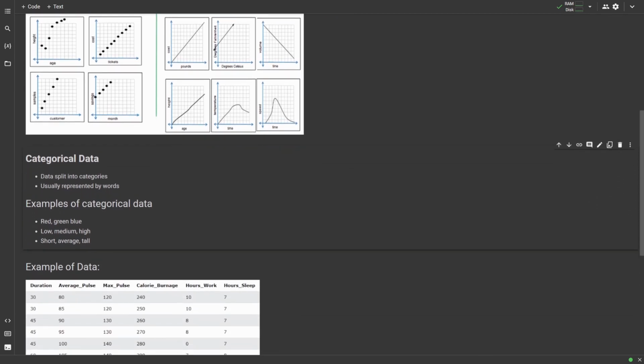That's the other type of data, which are basically just categories, typically represented by words. For example, if in a data set every row had either red, green, or blue as a variable, this would be categorical. Or if every row is labeled low, medium, high, or let's say short, average, tall, these are also categorical variables. A very simplistic way to think about it is that typically when you see numbers, that's numerical data, and when you see words, that's categorical data. Although it's not always 100% true, that'll generally be the case.